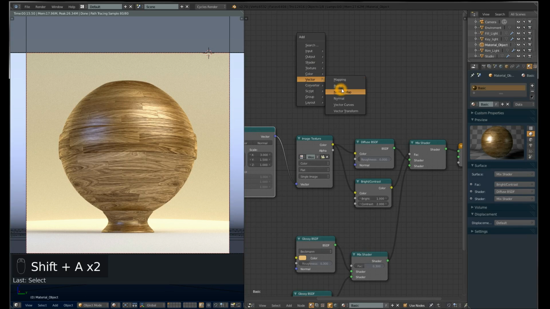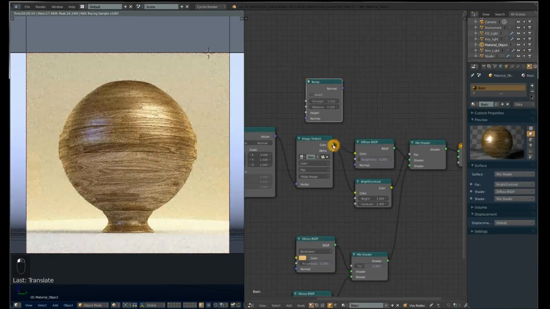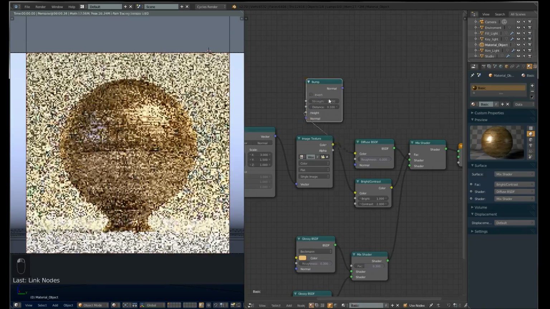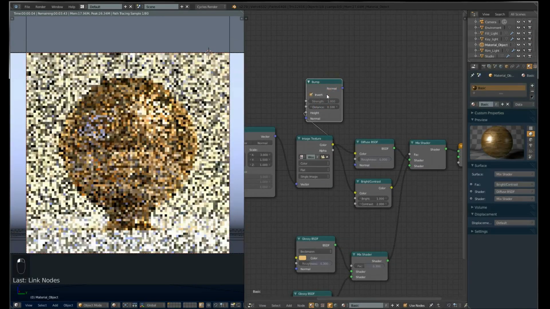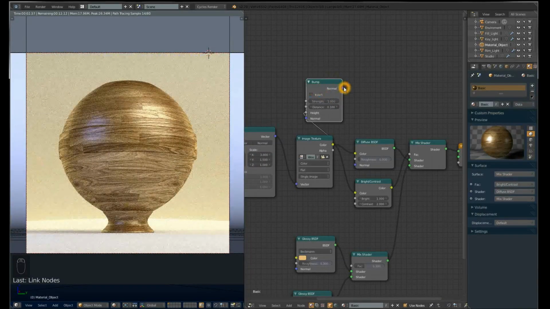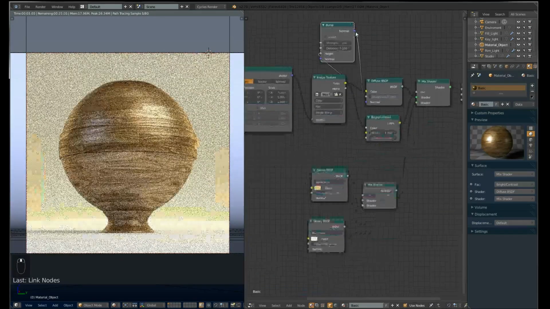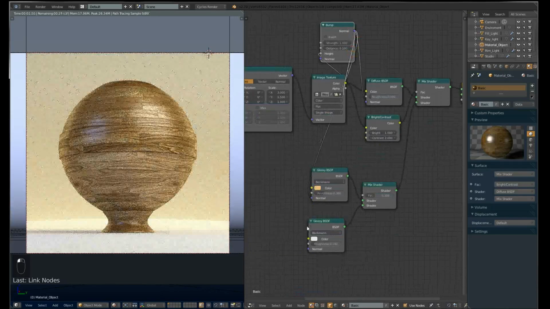Well, if you're going for realism and you want to make some ground or something, don't do this. But if you go to vector, bump, and color, connect the color into height. Okay, that's 1 letter difference, never knew. Into height, and connect the normal into the normal of your diffuse, and the normal into the normal of those glossy BSDFs.